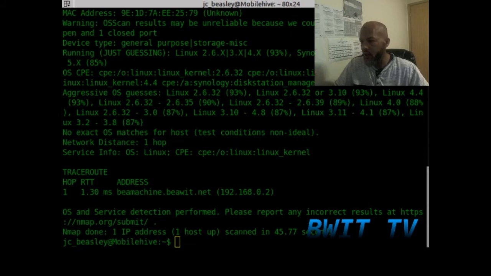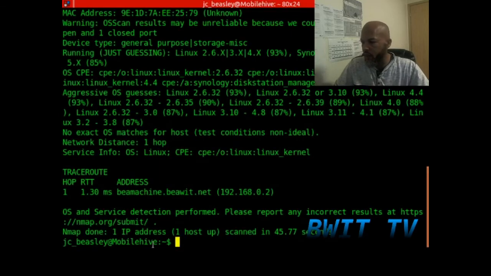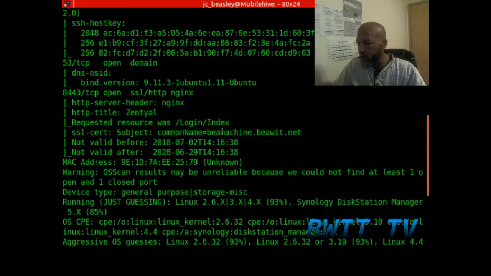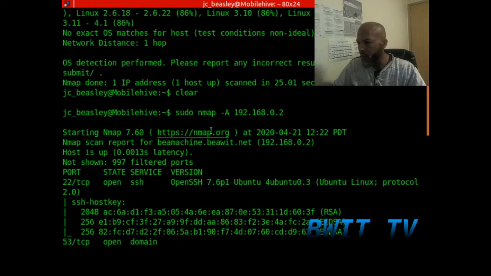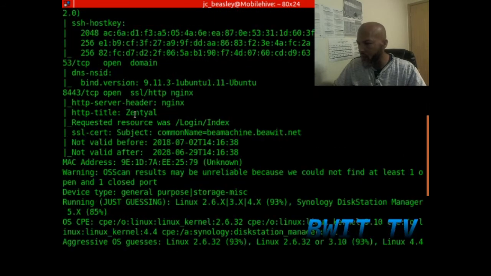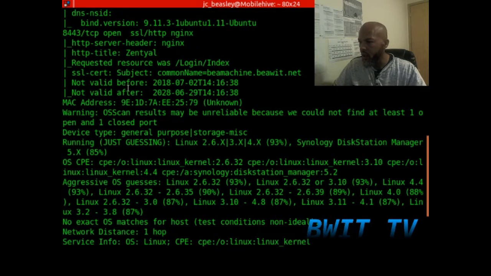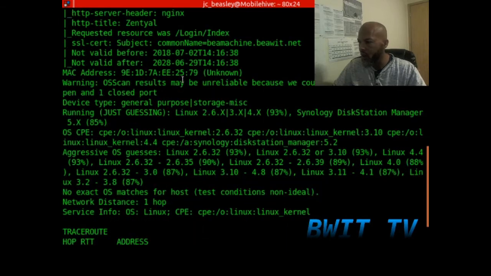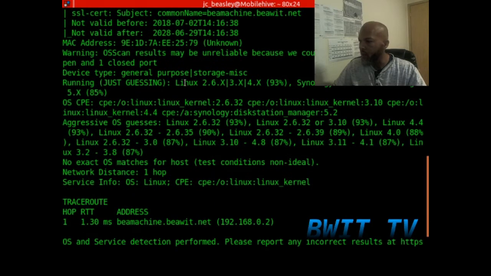You see that looks like that has completed. It shouldn't have taken too long. As you see here, it's a little bit more information than we got before. It does give us some host information, things about the key. You can see here the type of machine that it's running. You get DNS information.